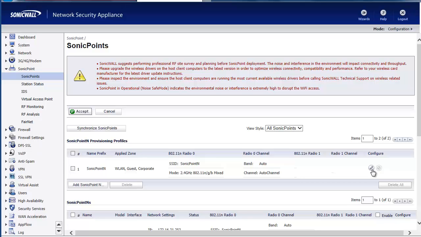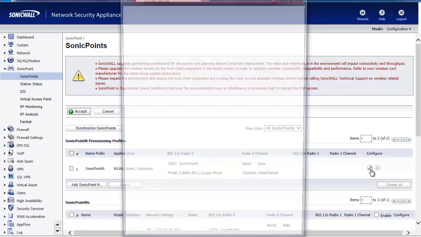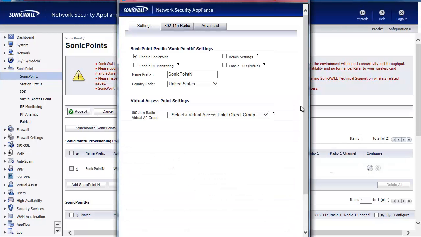If choice B, changes are done on the SonicPoint itself, and confirming your changes will reboot the SonicPoint to take effect. If the retain settings is enabled on the SonicPoint profile, it will then be enabled on the SonicPoint as well. Having this enabled will retain the parameters already set on the SonicPoint. So if making changes to the SonicPoint individually, I suggest to disable this until all changes have been done.